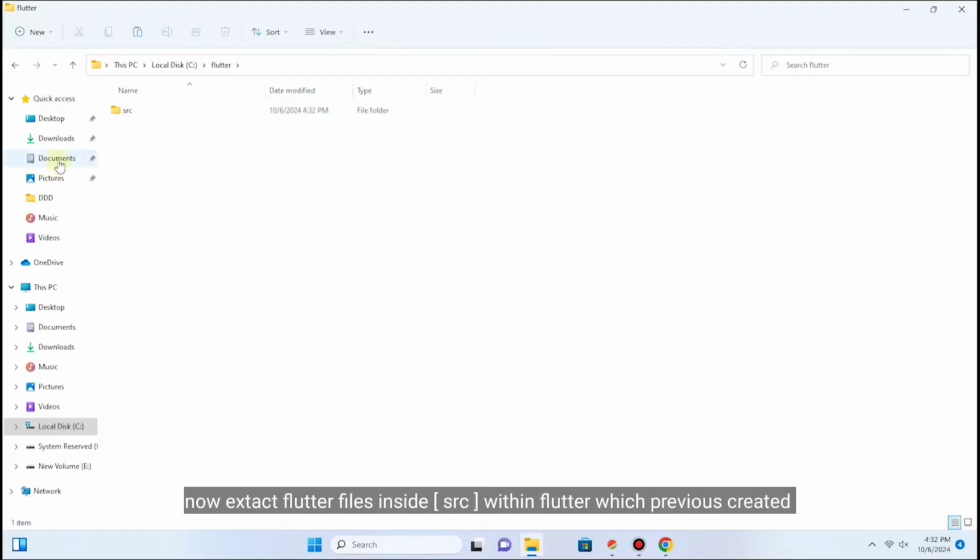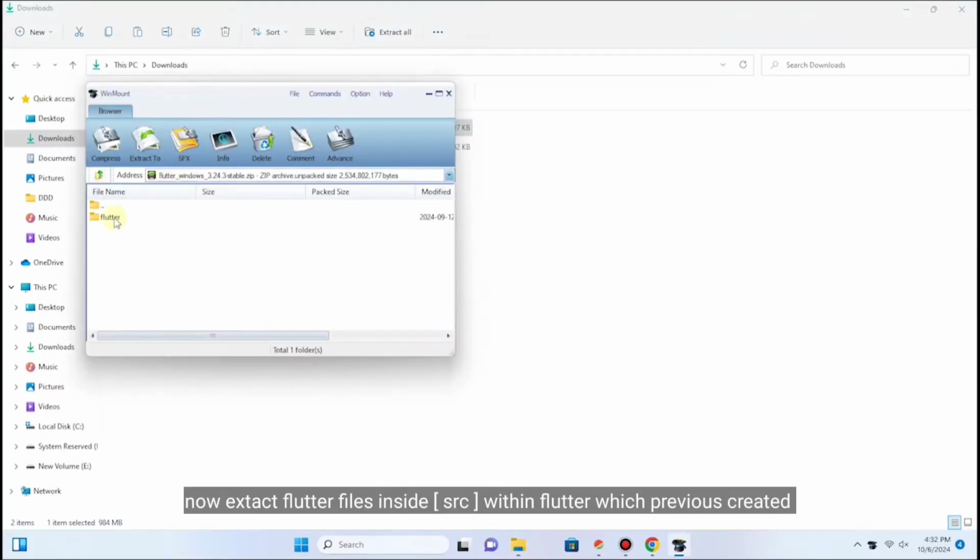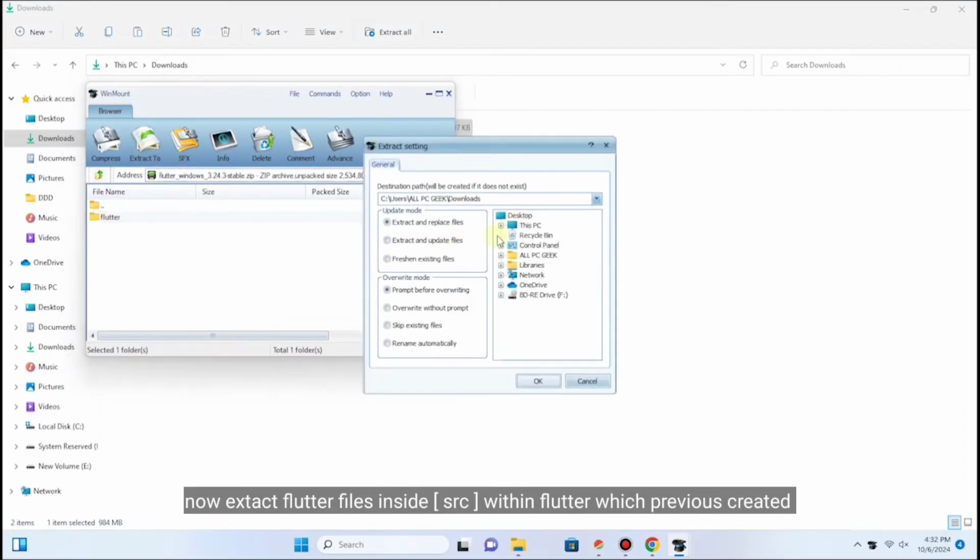Now, go back to your ZIP file, right-click, choose Extract All, and extract the contents inside C:/Flutter SRC.